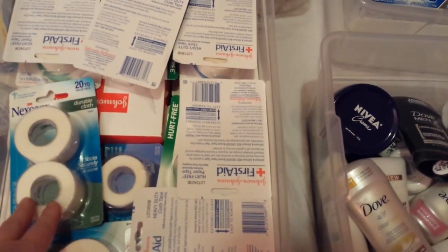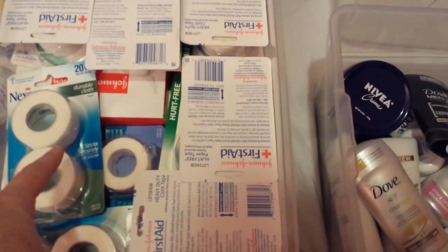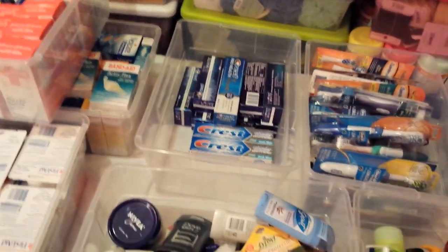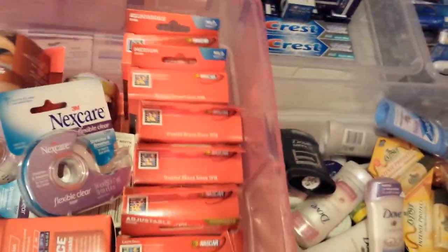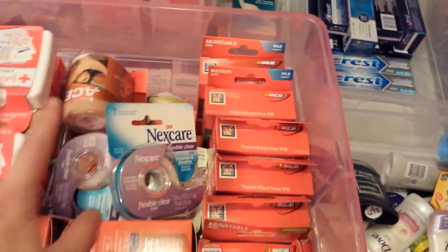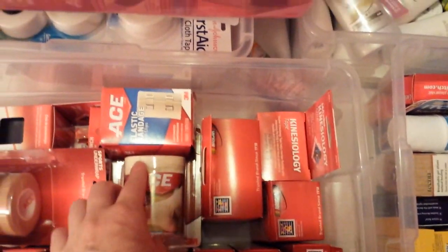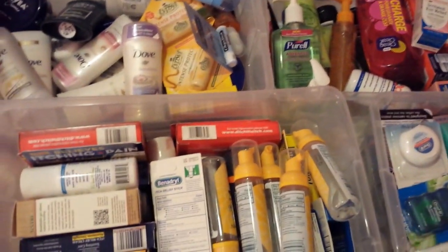I gotta find them. And then I got a lot of these first aid tapes and stuff, but these don't have to be used as first aid tape. They have potential as tape in a lot of places. That's just a variety of Band-Aids and stuff in Nexcare. Actually, I need to get those with the other ones that I have and sort them out and see what I need. A couple of years ago at Rite Aid, there was this really crazy deal on Ace bandages, so I have a lot of Ace bandages, which has actually come in handy. I got a lot of these wrist braces because they happen to be the cheapest thing. But these cold packs and these elastic bandages, really good stuff to have. And it's not going anywhere. It's not going bad or anything like that. So it's a really good thing to have.